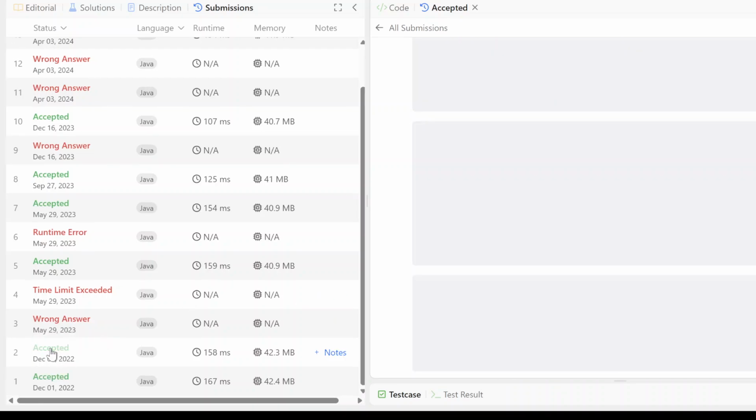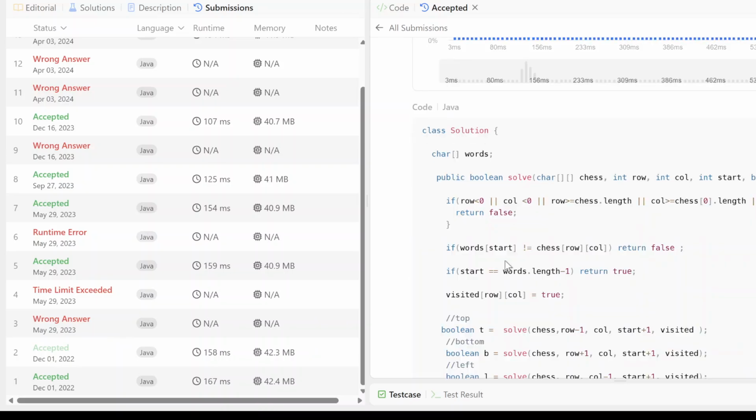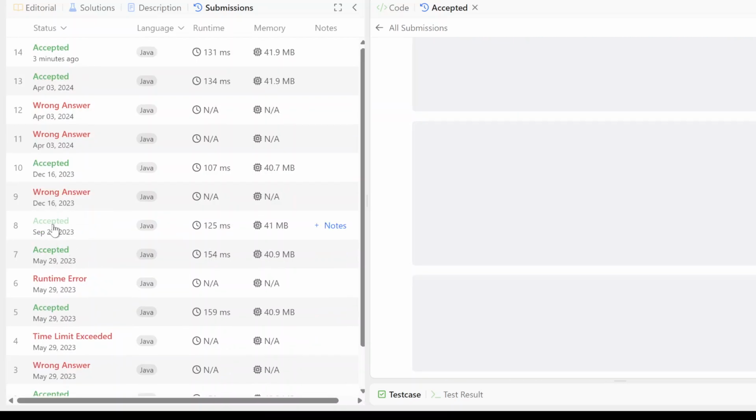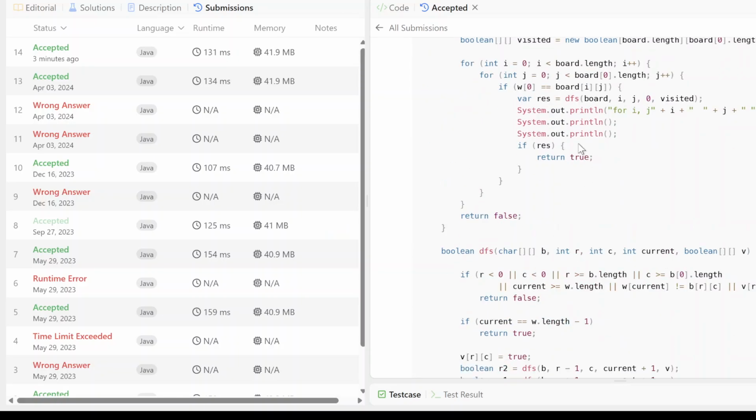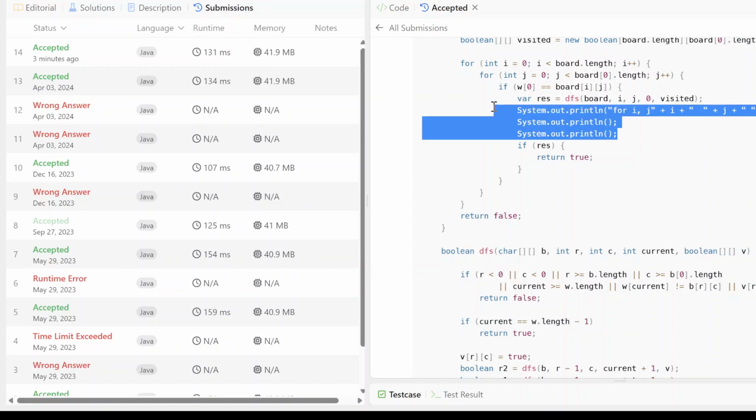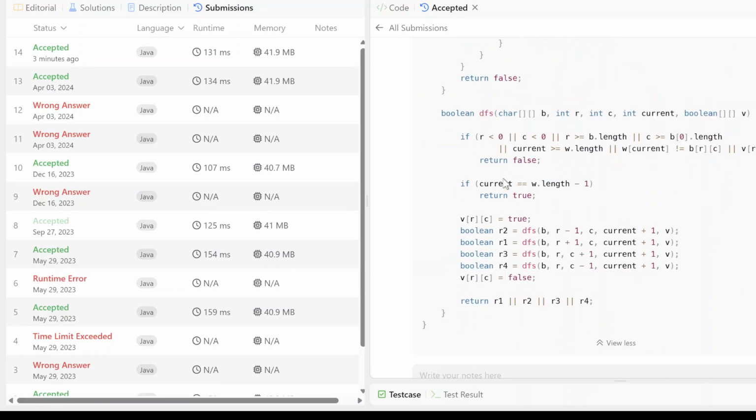So yeah, many times you will see different solutions. Okay, this is also the same. This one also has System.out, I have printed to see how it's moving. And after all those hit and trials, now I'm able to understand this problem.